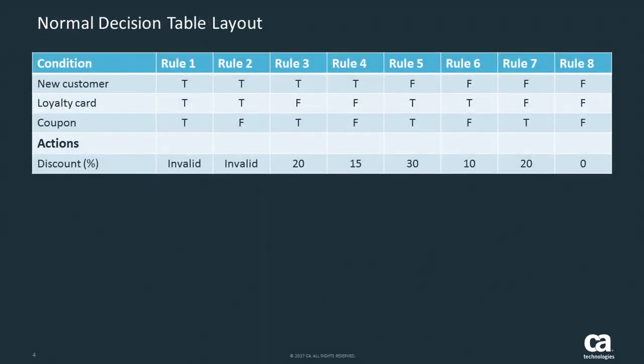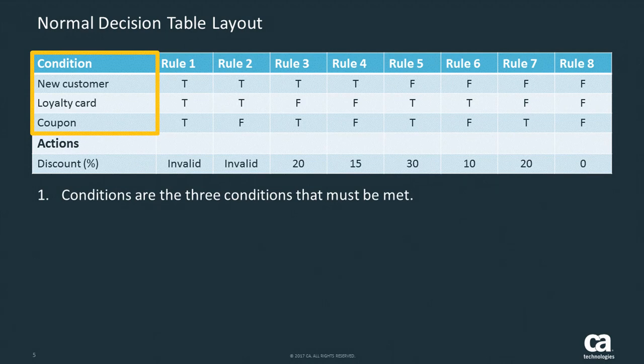So what I'm showing here is the conventional layout of a decision table that is used in, for example, the certification schemes for testing. But this is the common layout that has been around for many years, and you will see it again and again. Now, the first thing to notice is that we have on the top left, the conditions themselves. Now, the conditions represent the situations of interest. So in our case, we have a new customer, loyalty card, coupon, and they all have the situation, the scenario of being true or false. So the conditions are basically input data, the input values of concern.